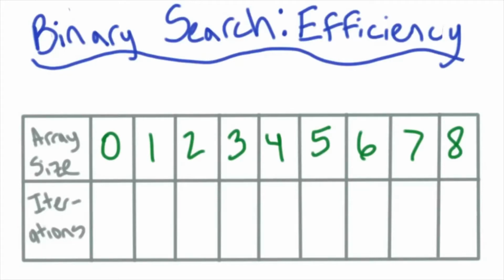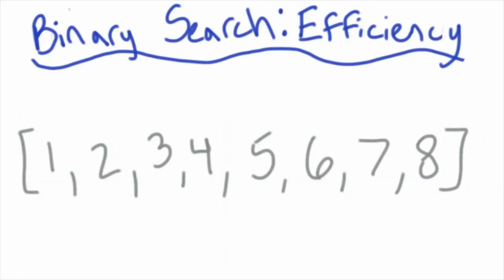I've created a table so we can take a good look at the array size versus the number of iterations of our algorithm. As we just saw, we had to go through our algorithm 4 times for an array size of 8. Again, we're talking about worst case here. I could have tried to put a number in between all of these places and on the outsides to figure out what the worst case was. Just to save your time, I did that before recording this video.